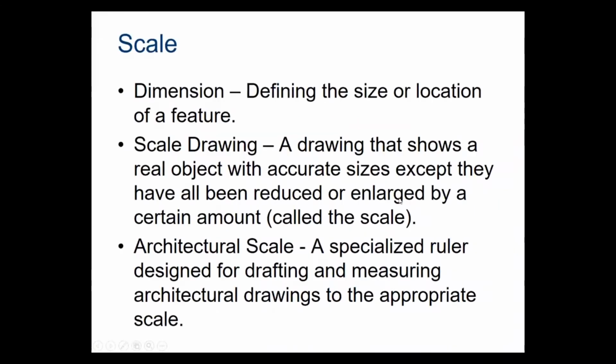So let's get started. All right, so a scale is a dimension defining the size or location of a feature. A scale drawing is the drawing that shows a real object with accurate sizes, except they have been reduced or enlarged by a certain amount, and that certain amount is what we're talking about, a scale. So an architectural scale is a specialized ruler designed for measuring these drawings.